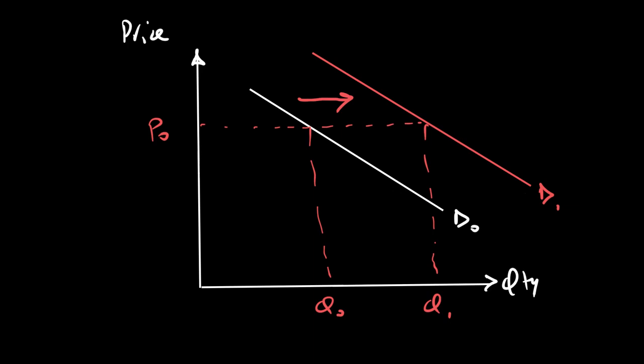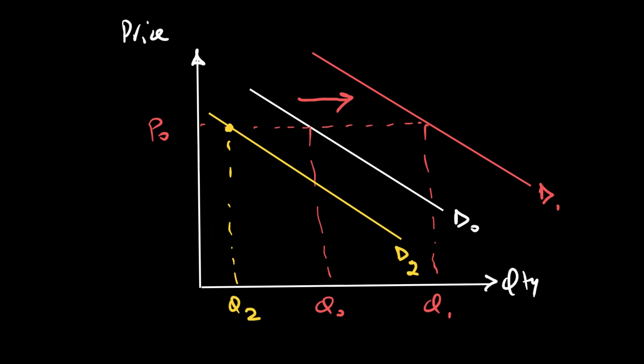Similarly, if I want to show you a decrease in demand, I will shift the demand curve backward, something like that. So if your demand initially was D naught and now for the same price P naught you are buying, for example, Q2, let's call this D2. So now for the same price P naught, you are buying less, like Q2. This means the demand is going down.